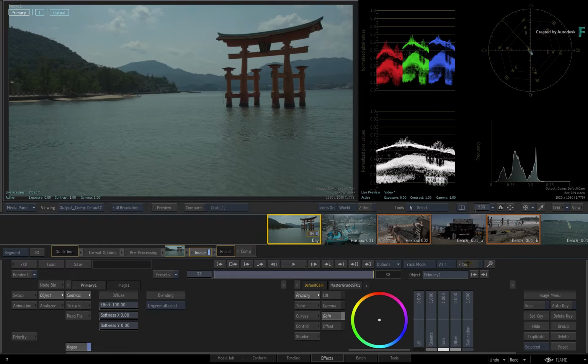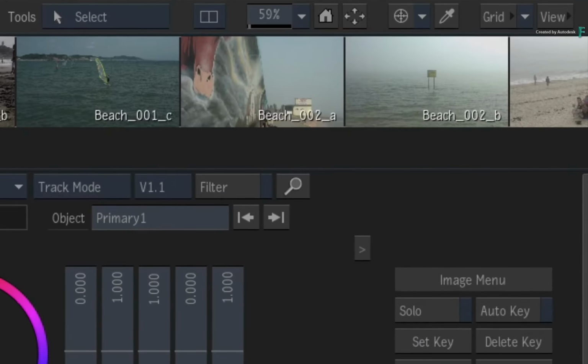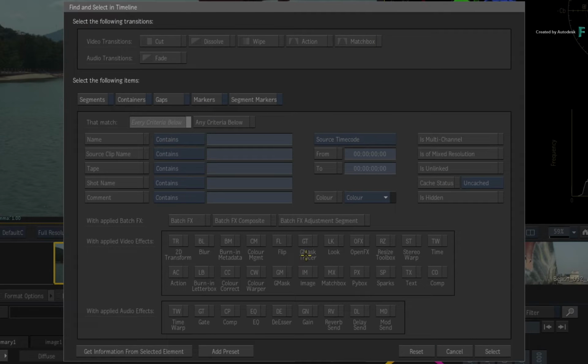If you wanted to search the sequence based on the metadata of the segments, you can click the Timeline Search button. This brings up the Timeline Search window where you can enter in a variety of information to perform a search. Now you can do this manually if you know the data, but since there is a primary selection within the storyboard reel, you can load all the metadata from the current selection. So there is a name, tape, timecode, and more.